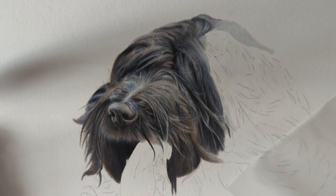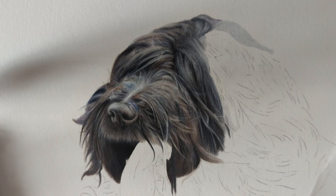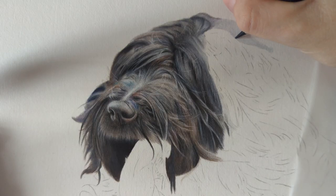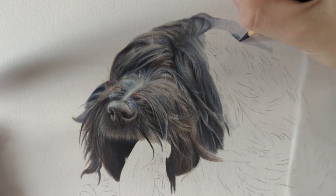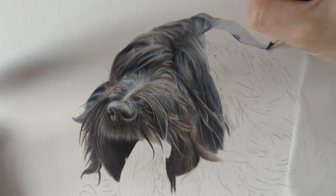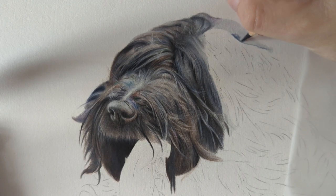This piece I'm working on is a commission — it's a lovely piece to work on, though tricky. It's from my own reference photo; I know this dog very well. This is actually one of my own dogs at my parents' house, and I've been commissioned by my dad to draw her. We looked through all the photos I've taken throughout the years of her and took a while to decide.